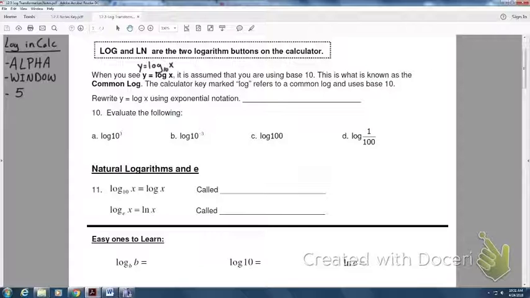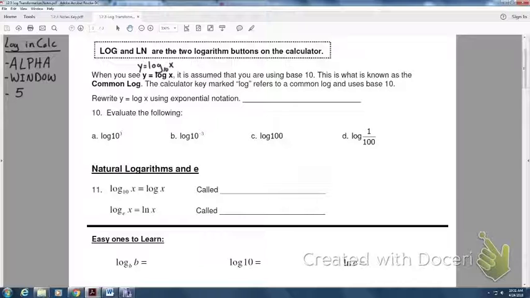Now, in today's notes, we're talking about transformations. Pretty much anytime you're going to deal with transformations, you're just going to have that common log with the base of 10. But whenever you're dealing with converting from exponential to log, or vice versa, or if you have an application problem, you're going to have a lot of different bases. So make sure that you know how to put that in correctly.